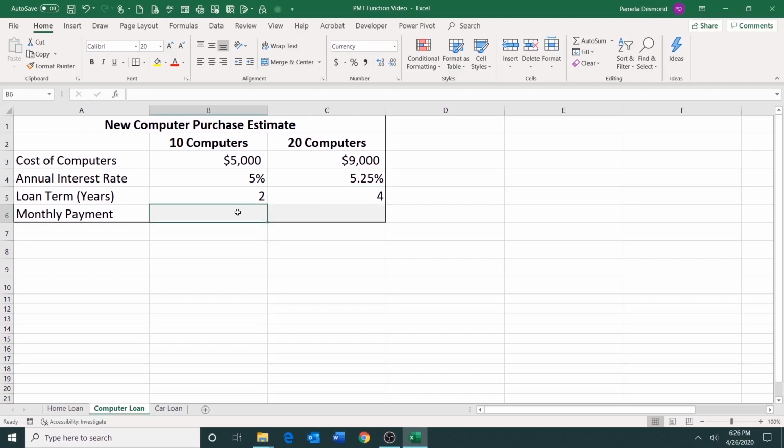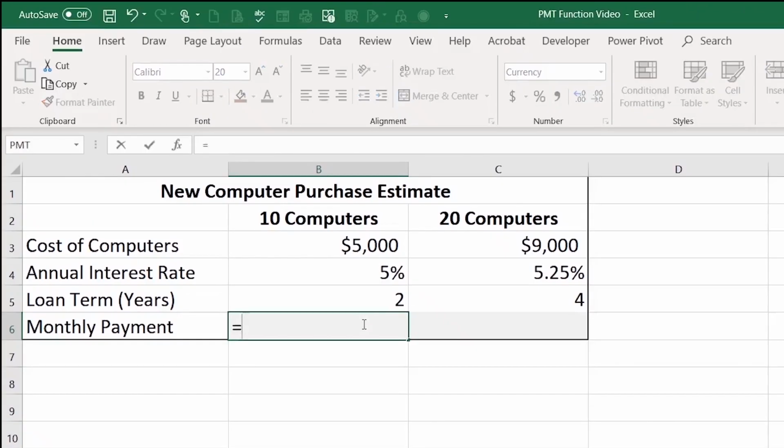So I'm going to type in this function manually. To get started, I'm going to press the equal key and I'm going to start to type my function name. You'll notice after I start to type the function name, it appears down here. I can double click on it and it will complete the function name for me. At this point, I can look at this section here and it will show the order that the function needs to be completed and that all arguments have to be separated by a comma.